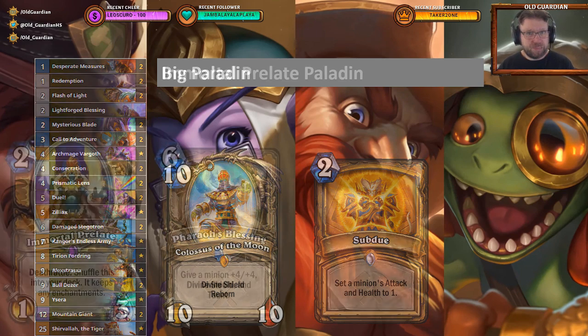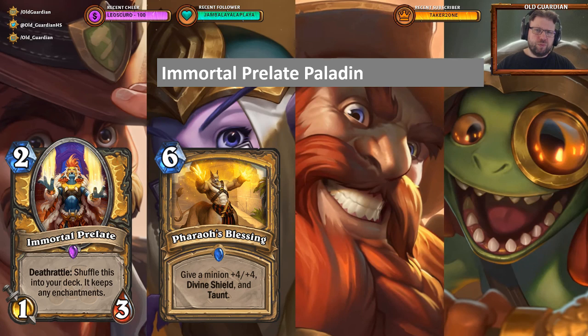I'm not sure. Then we move on to more newer archetypes. I guess Immortal Prelate Paladin isn't actually new. It is an existing deck. It's a 30% win rate deck, which means that it's one of the worst decks in the entire game. And the new expansion would give it one card that would have to carry, and that card is Pharaoh's Blessing. Give a minion +4/+4, Divine Shield and Taunt.